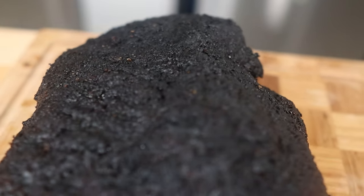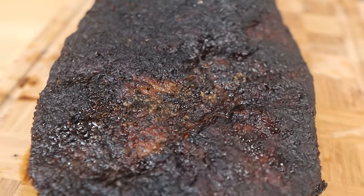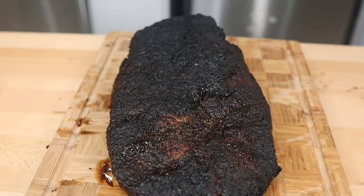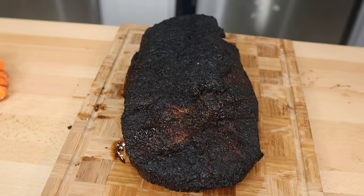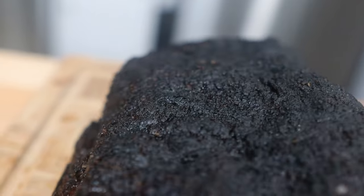So I am taking a really good look at this brisket and I cannot tell the difference from one side to the other. I mean, of course, on the flat, as you can see, there are some issues with the bark because of the pooling of the rendering fat and the liquid. I didn't do a really good job of keeping up with tipping the brisket. So on both sides of the brisket, it's kind of messed up. But if you just look at the point, it is so incredibly dark. So I think it's safe to say that my hypothesis was correct, but I'm gonna go ahead and slice up this brisket to see if there are any tangible differences on the inside of the brisket.